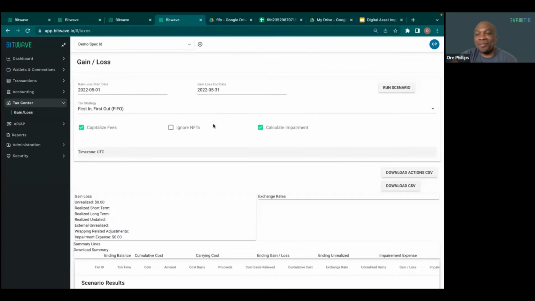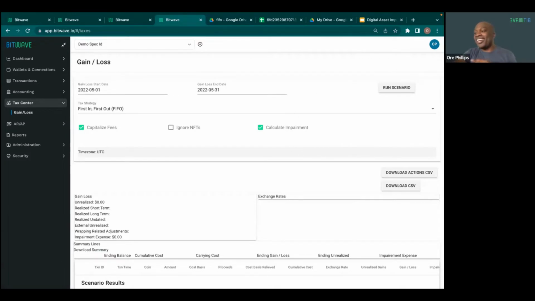I'm actually going to start from the end part. I joke that Pat and Joe gave me the easy part because they've said all this hard stuff, all this complex stuff to think about, all these challenges, but impairment in Bitwave is done at the click of a button. Now, there's a bunch of massive engineering capital and accounting capital behind making that happen. But realistically, just to do it, it ends up being a click of a button.